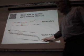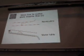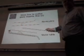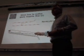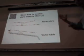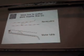Here's another way to get something that is moving, the so-called water table. So you let the water flow down an inclined plane, and then you create a surface that is moving at a certain velocity, and then if you have a plate up here, you will create a velocity profile. But also here, you have to make sure that you get the right amount of flow into the channel, so you have to create some kind of pressure gradient in the beginning. So it's not so practical. But actually, it's steady at least, right? You have easily steady conditions. Whereas with a moving plate, once you've moved the plate over, you're done, so then you have a shorter measuring time. So this could be a possibility to do.